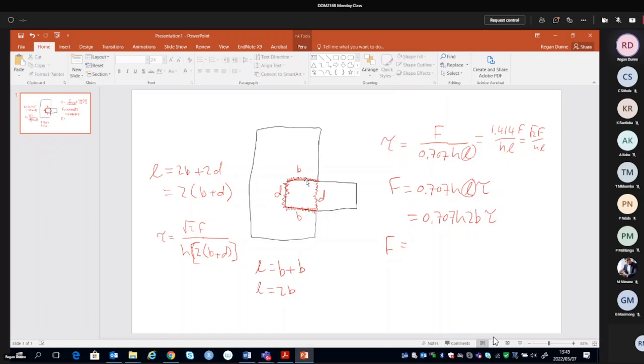So remember, because you're welding on more sides, you're having more resistance. So that's why you've got to add it. You've got to add every side that makes up the length that's been welded, because the more sides that are welded, the more resistance to shear stress. You've got more area, because H times L is your throat area that's resisting. So the more weld you have, the longer the length of the weld, the more resistance.